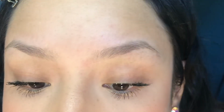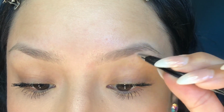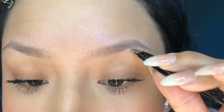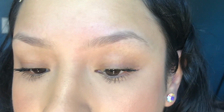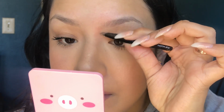like so. Then I'm gonna take a pair of tweezers and just make sure I remove any of the hair that did not get removed with the face razor. And I just start plucking that area. So it's really sharp. Then I usually grab my little mirror, step back a little bit just to see where I need to pluck.